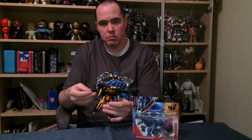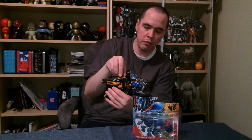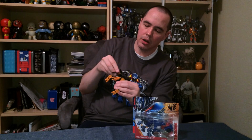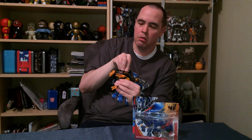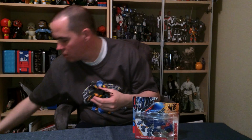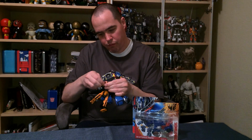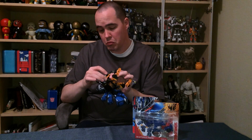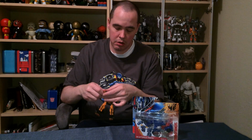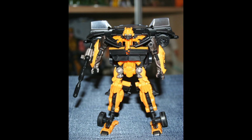Bumblebee's got this arm cannon with a missile. It looks like it shoots using your finger. You just press this tab back here, and that shoots out. Sort of. And the arm cannon does not seem like it's removable. That's interesting. Maybe it's just in there tight. It's hard to tell, but it's not coming out. But anyway, that's Bumblebee.